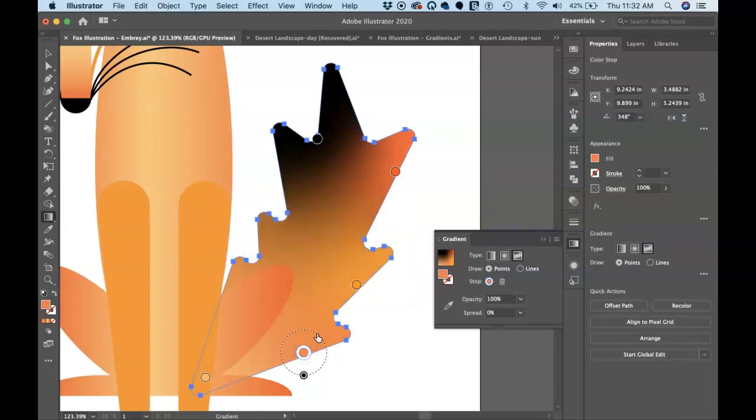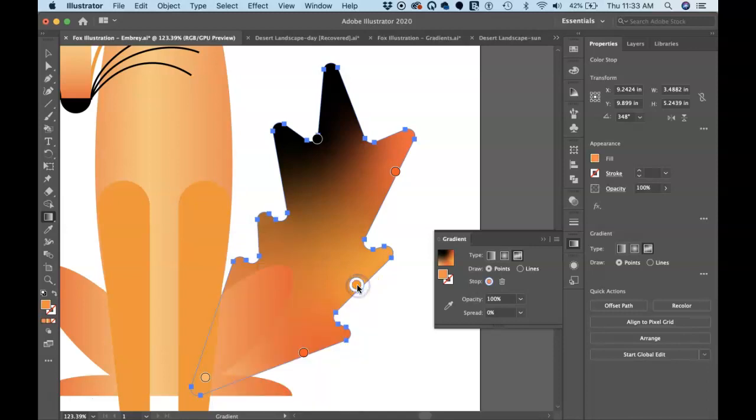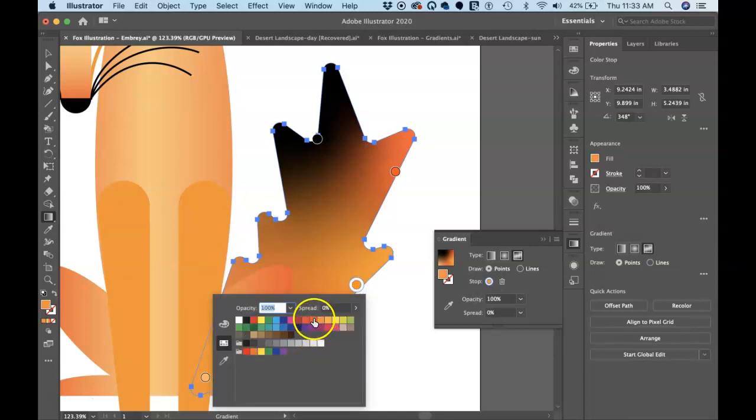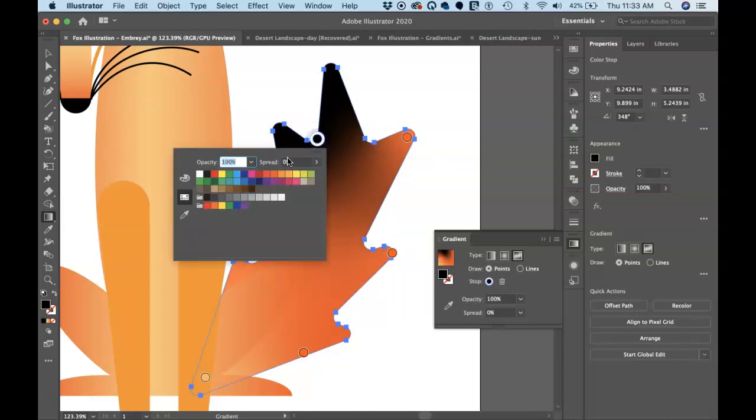So I'm going to go through these on the outside, double click them, and add a color to that stop, making these all kind of a red orange out here on the edges. Of course, I can reposition them and I can change their radius. All right, so I'm going to put one on each one of these. Double click, change the color.